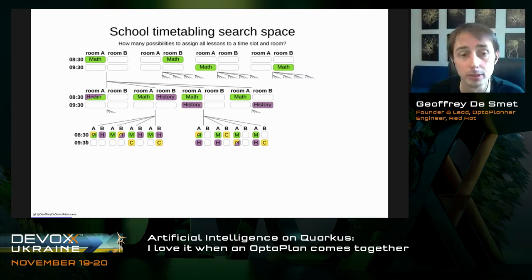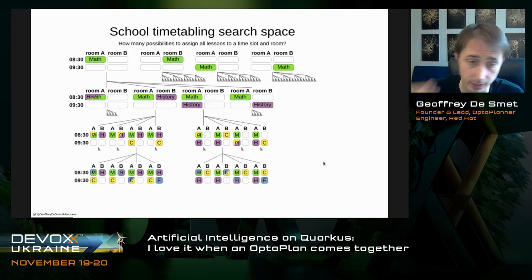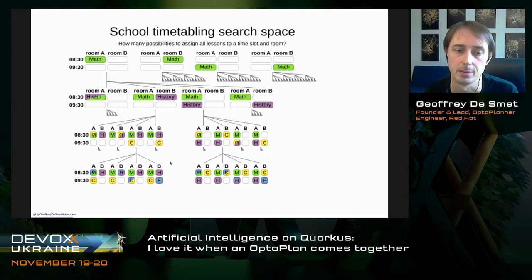That's 64 possibilities. And see, here we can assign the chemistry the same as math, or the same as history, or to another, or to slot 3 or slot 4 and so forth, right? And you can try this one too. Now, if we go further, we can assign a fourth lesson, French in this case. And you can see that we have a solution here where we're not assigning two lessons in the same room at the same time. But that's obviously a problem because we cannot have two lessons in the same room at the same time.